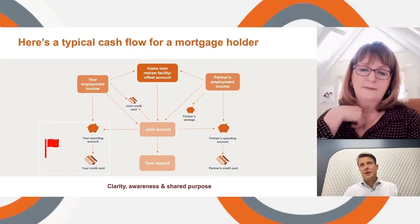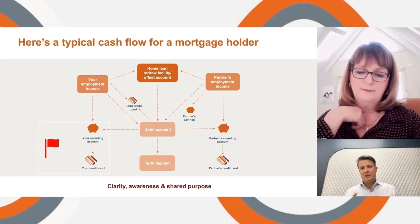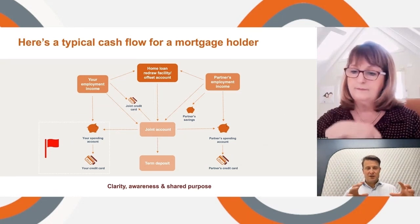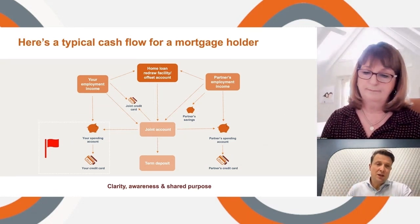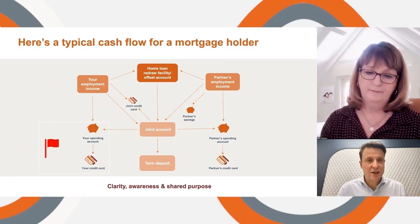And I think that's a great analogy, that you've now put yourself in a position where you've got an amount of cash and you want to work out, okay, where am I going to put it? But all of this fits within some sort of cash flow strategy that we're all operating in the background. And we can see on the screen here that there are a couple of different boxes. Ultimately, this is looking at a typical mortgage holder and the type of cash flow structure that they might actually have.